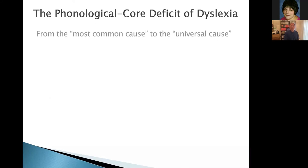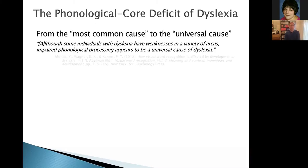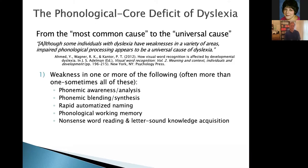So why is it difficult for some kids? There's something researchers have been talking about called the phonological core deficit of dyslexia, comprised of five — sometimes six — different elements. Kids with dyslexia do not get a clean bill of health on all of these, but typically developing readers do. Researchers have not found any alternatives to this explanation. When you think about the nature of alphabetic writing, it makes perfect sense: alphabetic writing keys into the phonemic structure of spoken language. If you have problems with phonemes, you're going to have problems reading in an alphabetic writing system. It's not a visual memory type thing, and we have not found any causal alternative to the phonological core deficit.